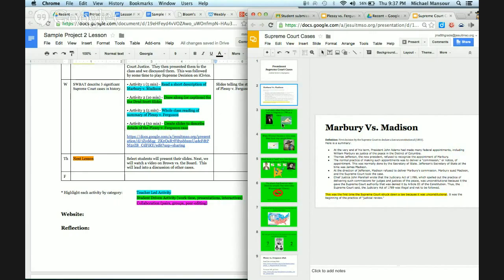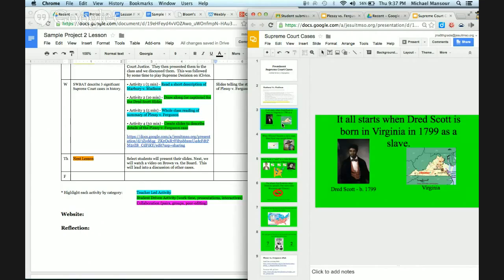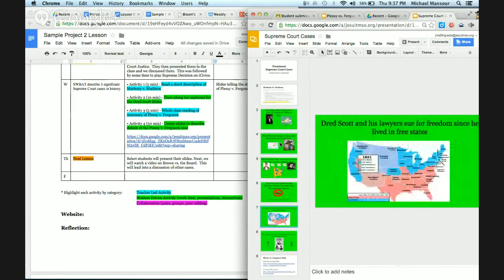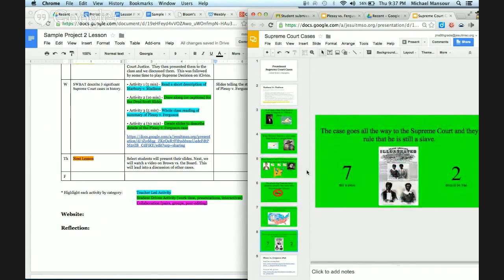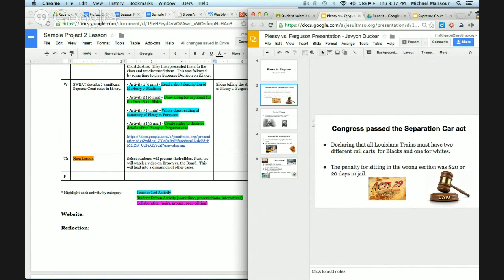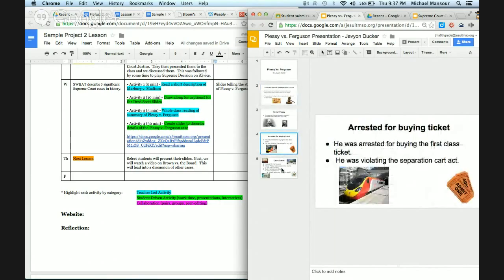And then activity 2, we went through all these slides, and this is where students had to write a caption for the slide or describe in their own words what was going on. I went through these 6 slides, and I said, this is kind of a model for what I want you to do on your project, because on your project, we first read the first summary, and then if they needed more information, they could go to this summary. That was the resources they used to make their own slides, which I showed you. Here's one student sample here.